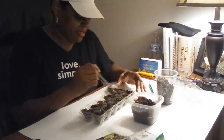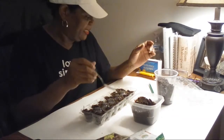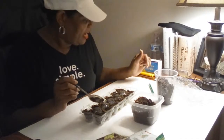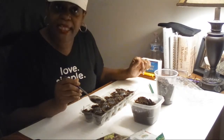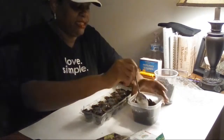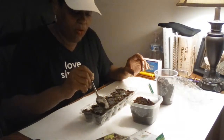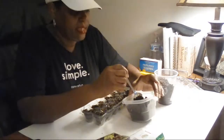Awesome, guys. So this is how I start my seeds inside. I have started kale, radish, sweet salad mix, and giant Caesar, and that's what all of this is. I'll be putting it in my windowsill. Like I said, I won't water it until I actually get it in place where I want it to be.